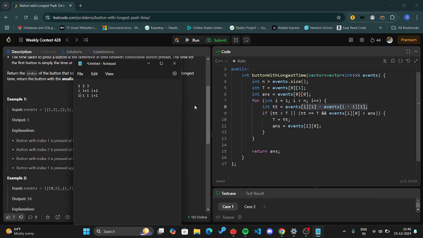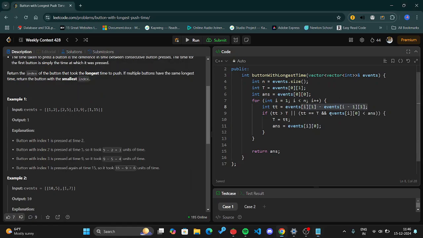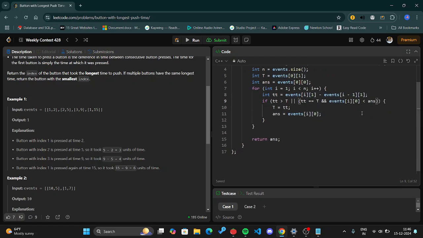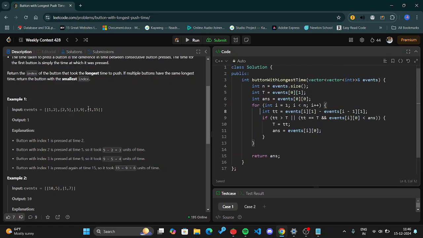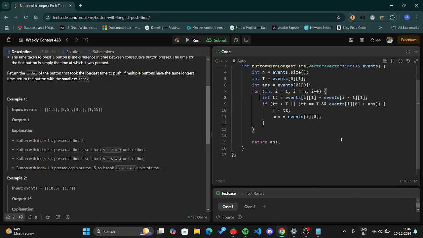So you have to subtract the previous index. Therefore I am taking this as the second index, and then subtracting it with the previous index, okay? Therefore i minus 1 and then 1, because time is constant. This is basically representing the index of the particular array, okay?